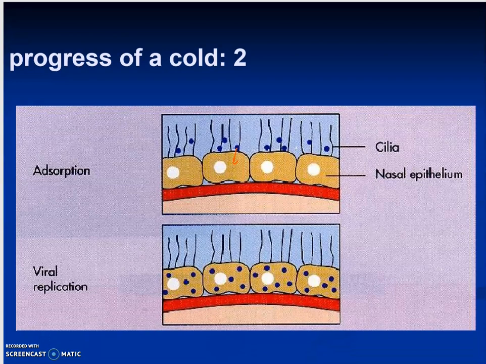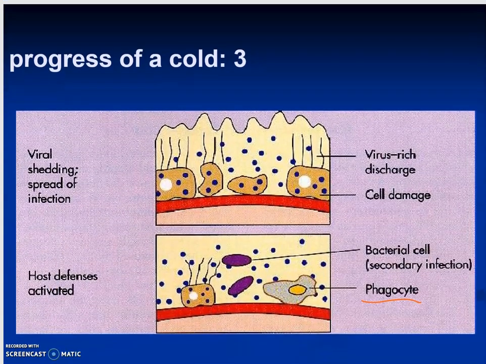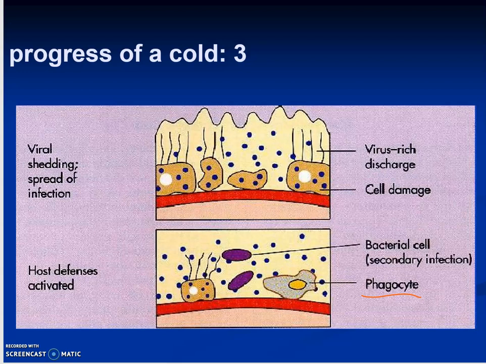The virus infects the nasal epithelium. The virus here, it's in the nasal epithelium, starts to multiply, instructing the host cells to make more viral particles. Then it will burst out of these nasal epithelial cells, destroying many of them. You can see some destroyed cells, and the viral particles will get out, millions of them. You start sneezing, and you might spread the viral particles that way.